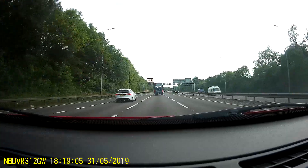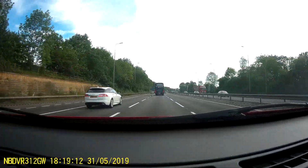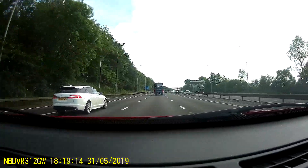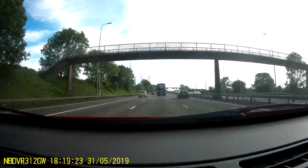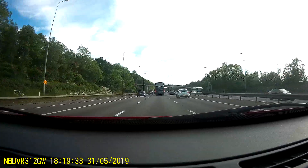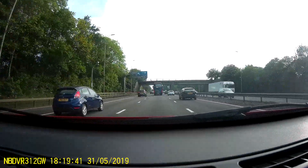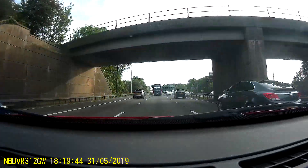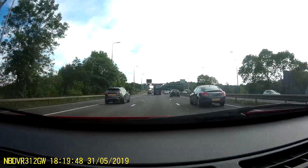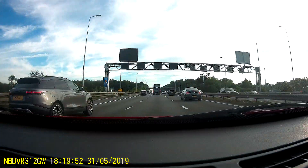Road bending around towards the left, traffic all moving well. There'll be a slip road here on the left because we've had a junction go off, so there will be traffic coming on. Not much movement — there is a vehicle coming out, not going to create any problems for me at the moment. Mirror — vehicles in lanes one, two and three behind, all fairly well back. Watching whether this Mercedes has any ambitions to join lane two. Looks like he's going to stay where he is. The next question is: is the coach going to go back to lane one?